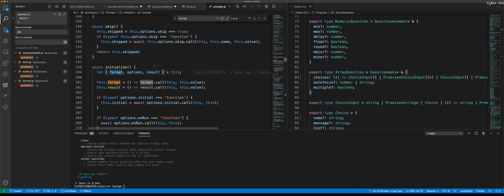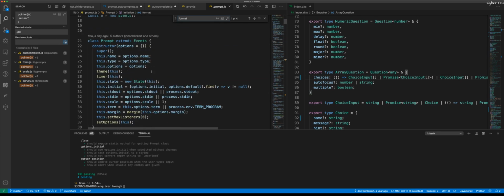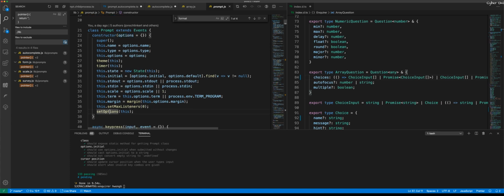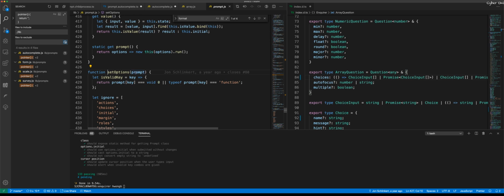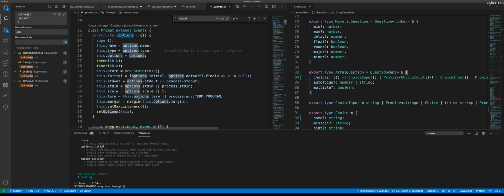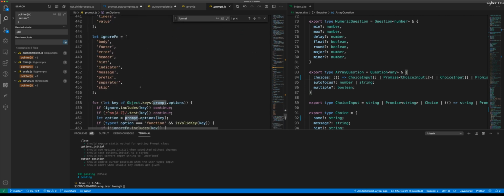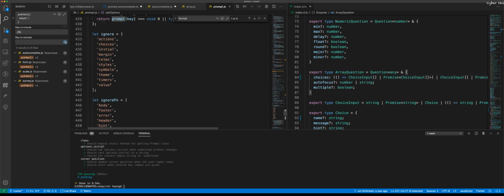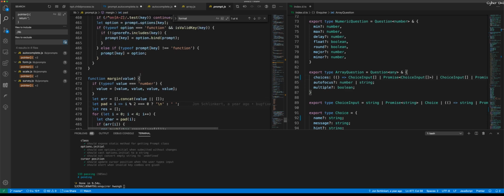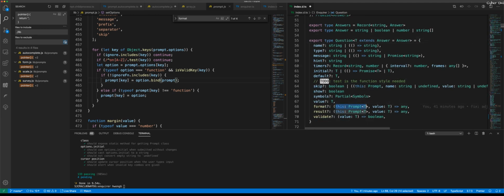This we call this, but this format we need to make sure it is coming from the option. Of course, we can also actually just run the test and try it out. I think that is a better solution. Right. But as an exercise, we want to take a look at the code and understand. So this set the options to this option property, and then that's it. And then this call this set option, get the prompt, and then prompt out option, is that right? Yep, prompt out option. If it is not, it's kind of ignore, it will add it to it. So when it adds to it, I think it's also bind. Yeah, bind to a prompt. So that this is prompt.